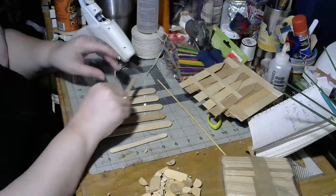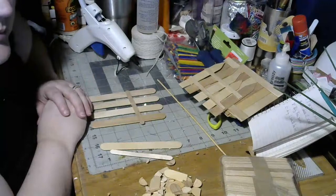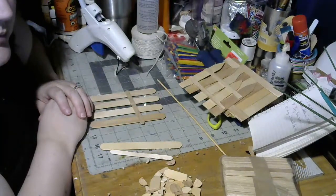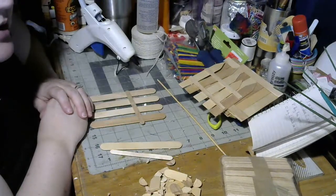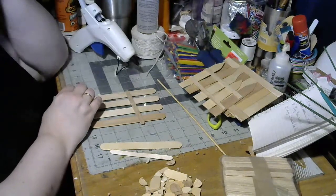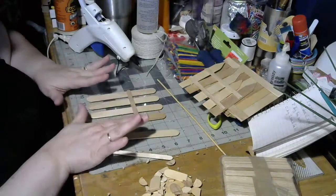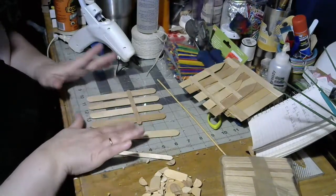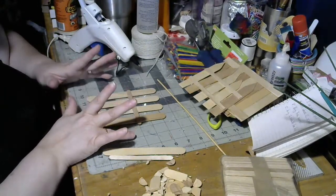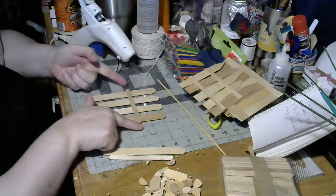Now you don't have to use 5, you can use 4. Yeah, you could do that too. That would be really cute. Paint it black and put a cat on it. You don't have to use 5, you can use 4 to make the fence. She said that the one she saw, the lady only used 4, and this is how she had them spaced out.